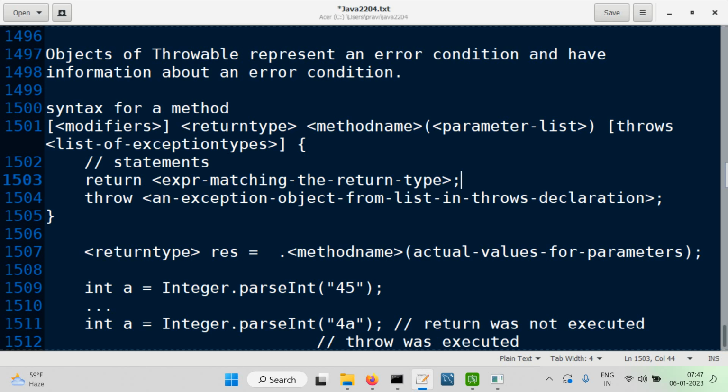Method is an operation, right? Parameter list is the inputs required by the operation. Return type is the type of result which you will get if it is successful. If it succeeds, that's the kind of result I'm going to get. And what is the throws? If you try this operation, you may get one of these kind of error conditions also. It's possible to have these kind of errors.